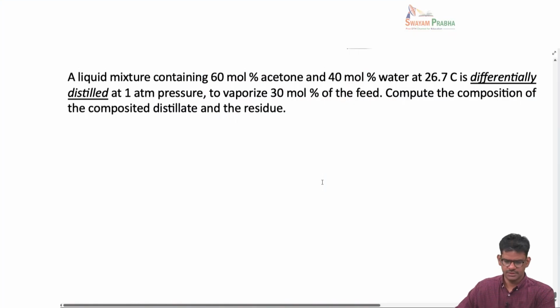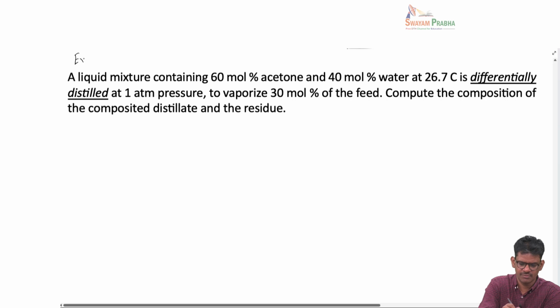So this is a very straightforward problem. Given the VLE data, the initial and final liquid compositions, you get the area of this curve, and then you solve for the unknown, that is W. From here you can get D and then Y average. So this is kind of a straightforward problem. This is a problem from the textbook.